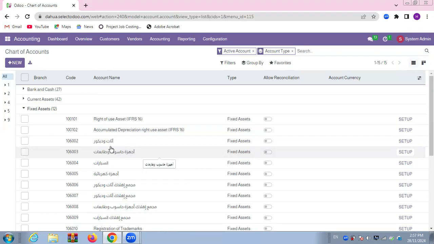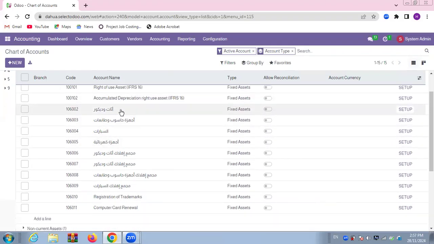Now we have several accounts related to fixed assets, like furniture and decors, computers and printers, vehicles, electric machines. Here we have the fixed assets accounts.